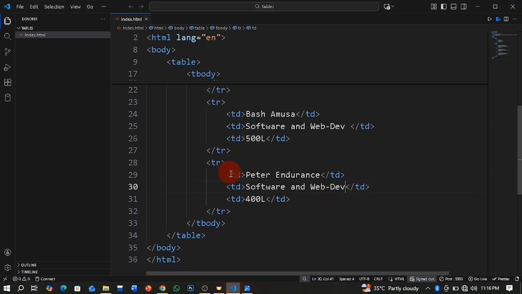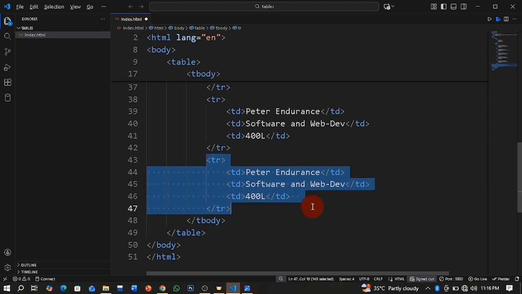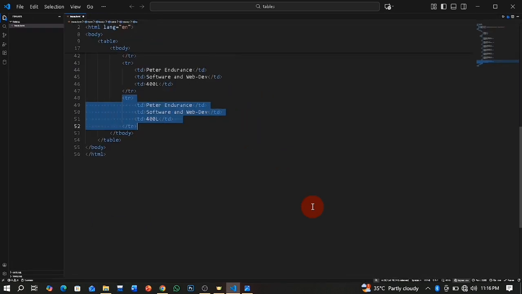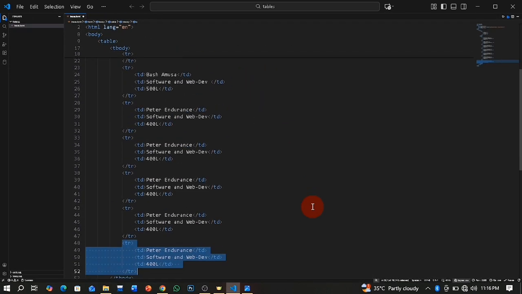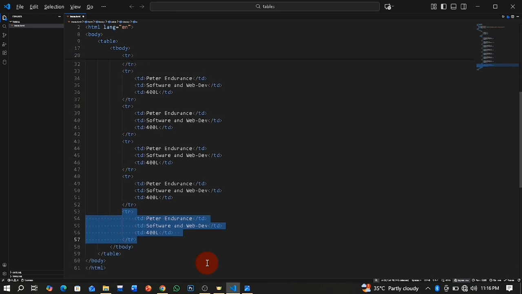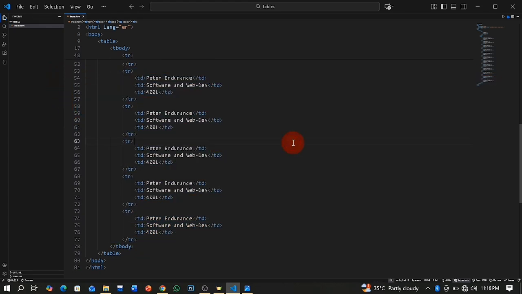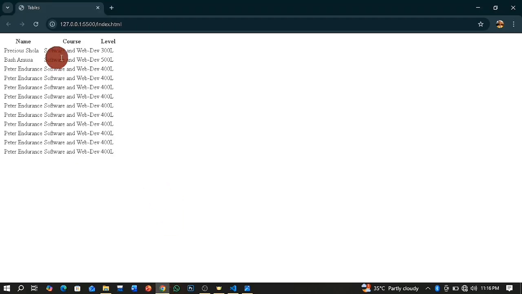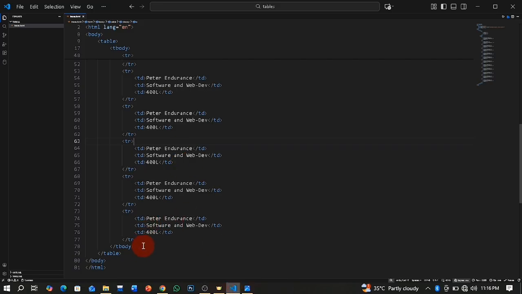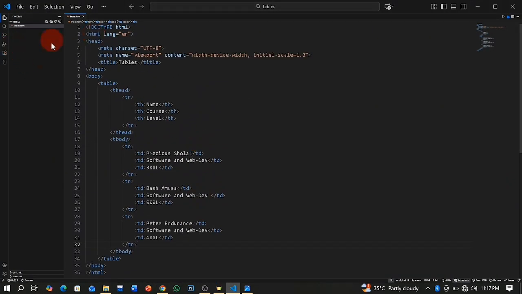If you want to add another person, you press Shift, Alt, and the down arrow key, which duplicates the row. So like that you are duplicating it, and you're having a lot of it. So let me just delete it. If you press Shift, Alt, down arrow key, you are duplicating more. So let me just delete it. I'm not deleting all of it, because if I press Ctrl S, you'll come here and see this much. So you should have just 3 names. And let's move to our CSS.